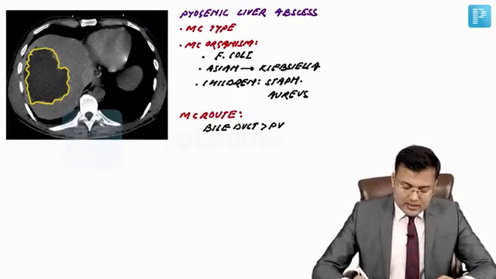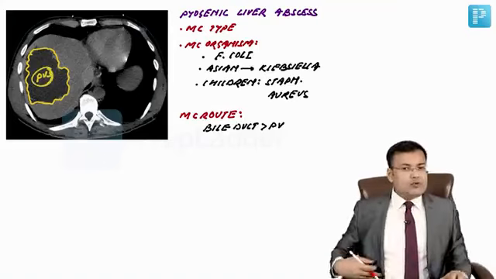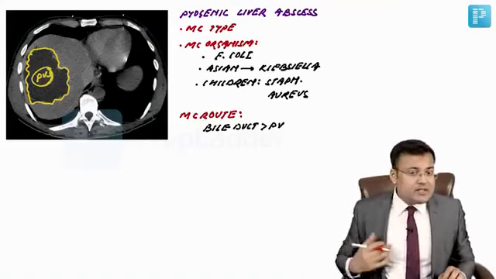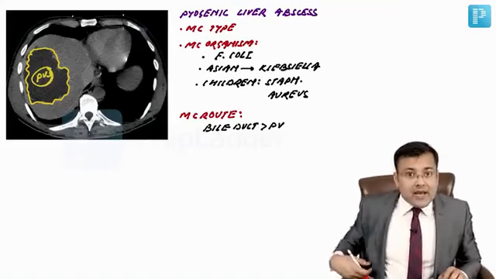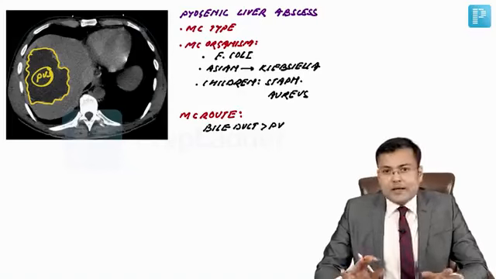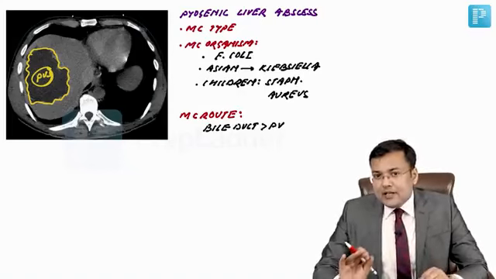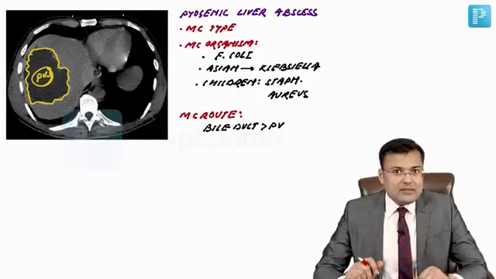See, here there is collection of pus. If there is collection of pus, obviously what is the most common symptom? There is fever with chills and rigor. There is pain, there is tenderness, and in most of the liver disorders, there is anorexia and fatigue. You must be knowing that fatigue is the most characteristic symptom.